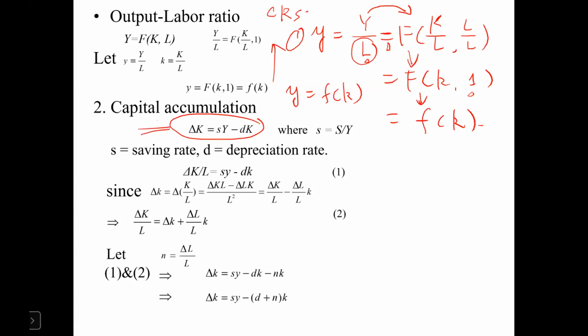Now, what this equation tells us is how capital accumulates over time. This delta K means change in capital, right? So there are two ways to change the capital stock. Either through saving, where s is exogenously given, the saving rate times output. Just think about it, you have 10,000, and you save 10%, so that's going to increase your capital stock. But at the same time, we have capital depreciation, delta times K. What is capital depreciation? Just think about your phone, it cannot run forever. The house is going to deteriorate over time, right?